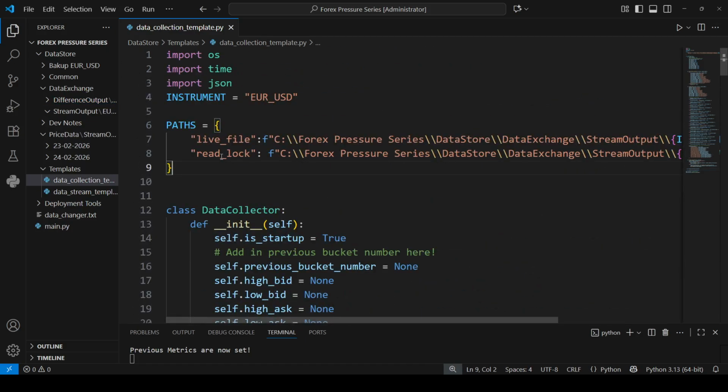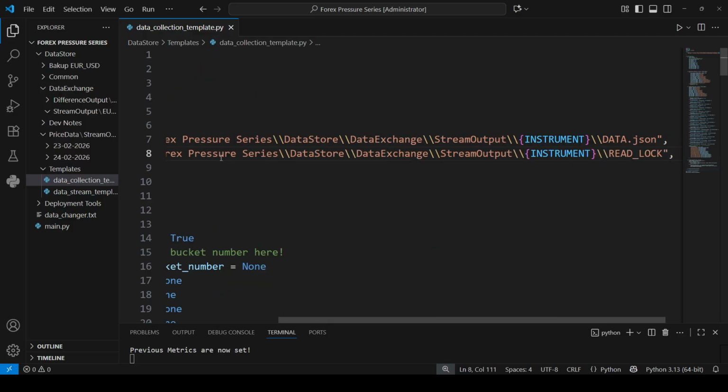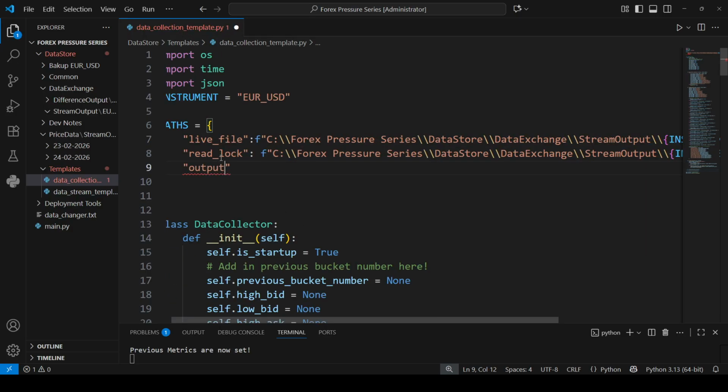Okay, so we're going to need in here an output directory. Let's call it output directory, and that will be the data exchange. So we're in there, and we're not a stream output though, so we'll copy a bit too much there. We'll copy that part, plonk it in here.